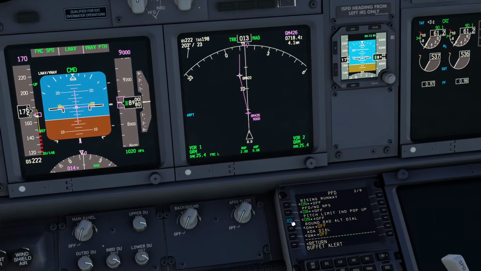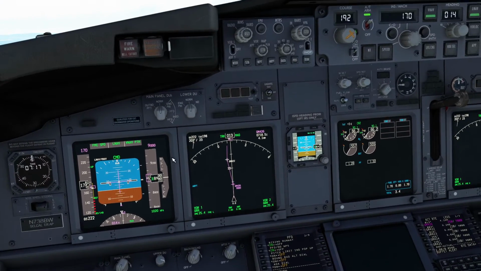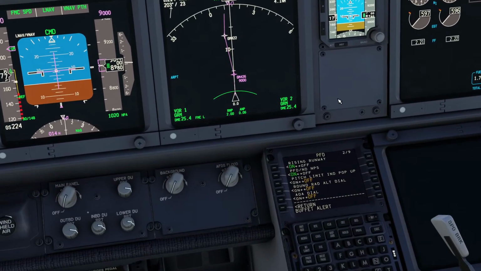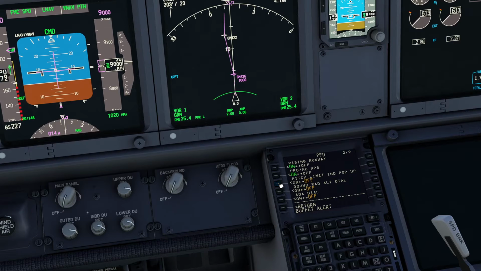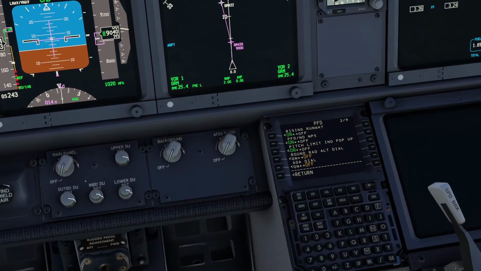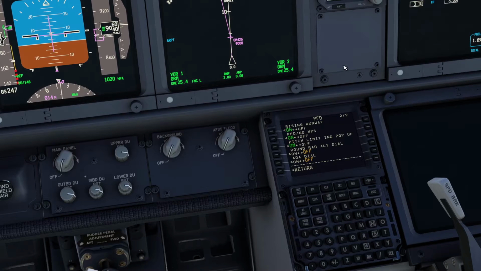If you take it as no, it disappears even though you are in this case already inside the amber band. So I do recommend you to keep this pitch limit indication pop up as on, and this will give you an alert when you are flying at low speeds.